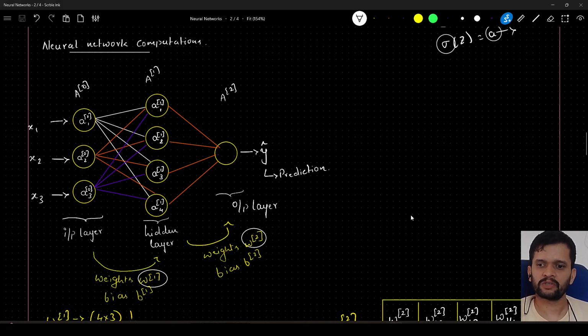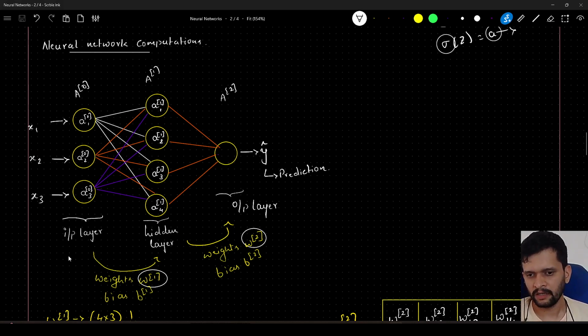Now, just let me quickly refresh our neural network architecture that we are considering. We will be considering three neurons in the input layer, and as we are assuming we will have only three features. We have one hidden layer with 4 neurons in it. So the size of this hidden layer is 4, and in the output layer we will have one neuron. The size of the output layer will be 1, and similarly the size of the input layer is 3.